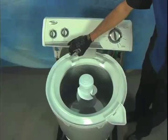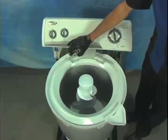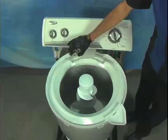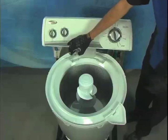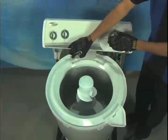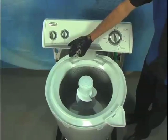Once the weight from the water has been drained out, I will release the lid switch to simulate a quick pause in the timer that would occur automatically to allow the motor to change direction and spin the inner tub. At top speed, the inner tub should be rotating around 500 revolutions per minute to squeeze the water out of the clothing that has been washed.